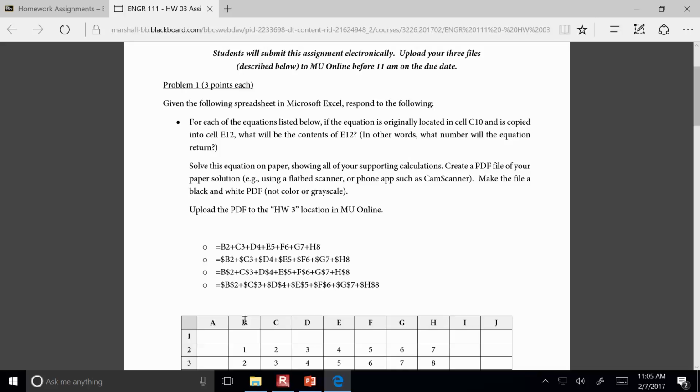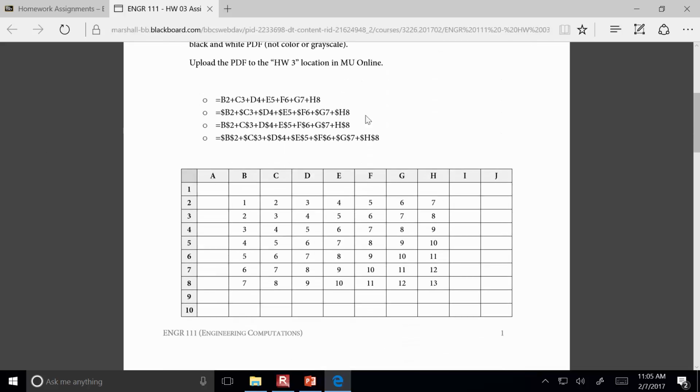So it's trying to translate the numbers in the cell with the cell references and figuring out what happens when you enter a formula into one cell. So all of these are formulas that, in theory, you're going to be typing into C10. And then it says, what happens if you drag that down into E12?